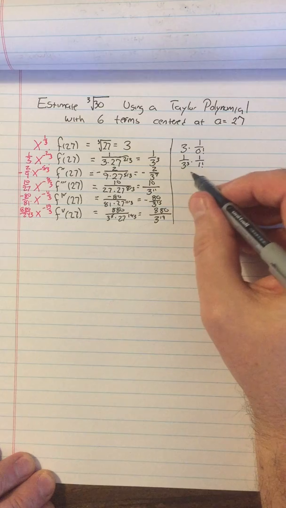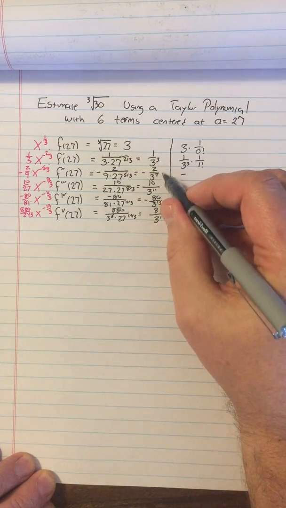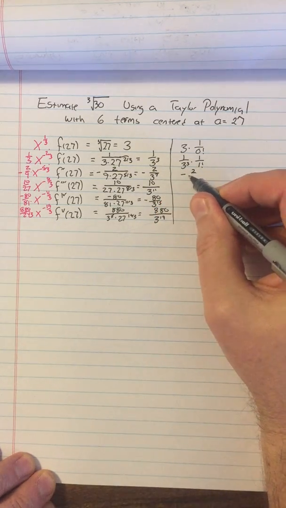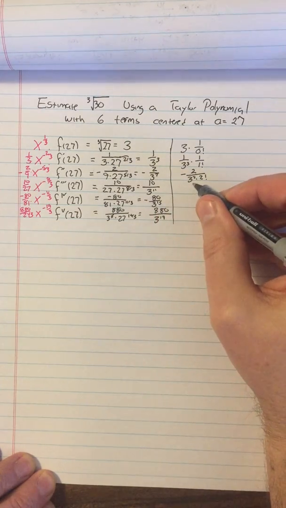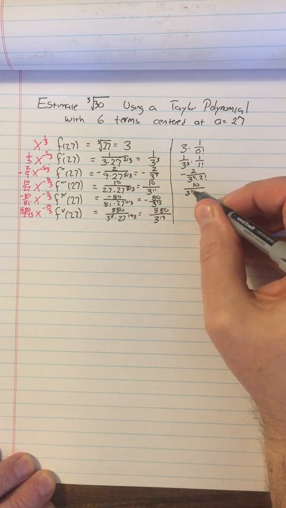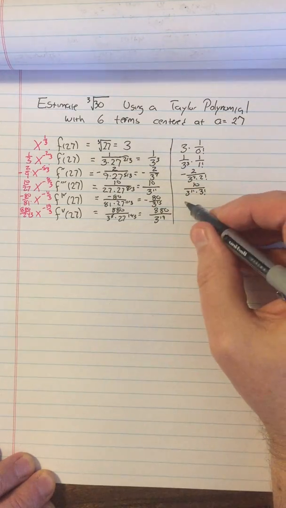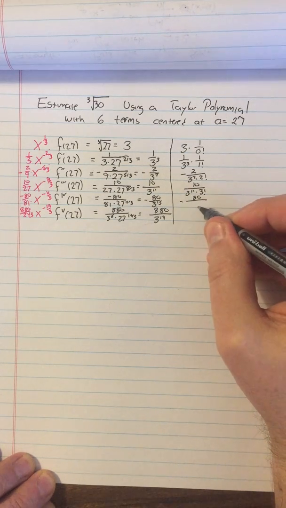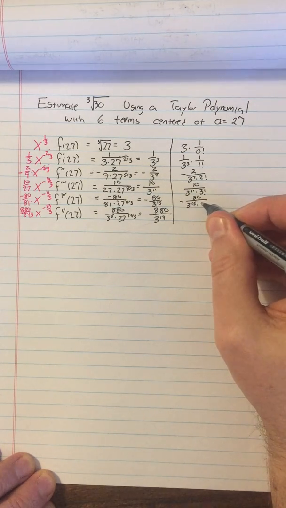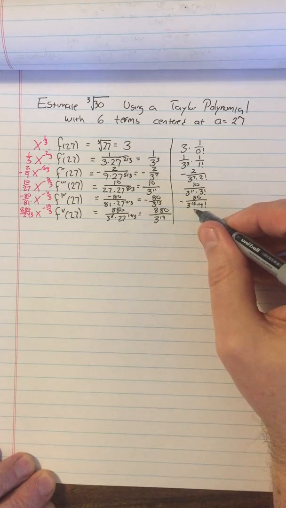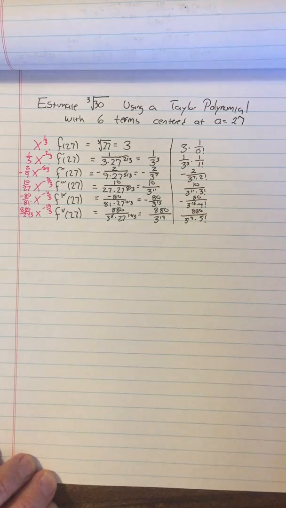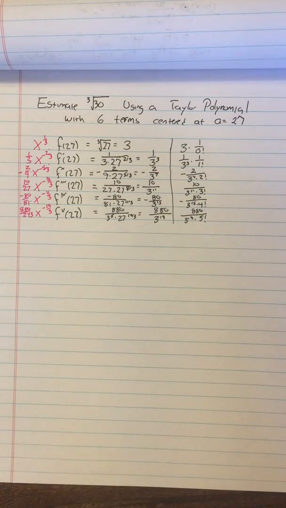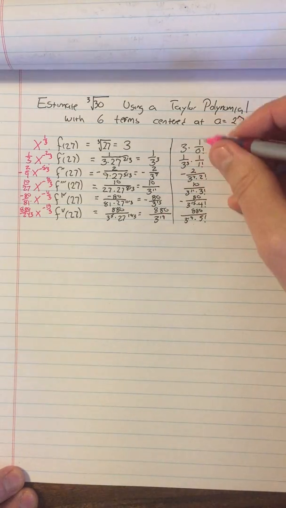And then let's go ahead and combine them together right away. So this is going to be times 1 over 2 factorial. So let's make it minus 2 over 3 to the 7th times 2 factorial. And then this one will make it 10 over 3 to the 11th times 3 factorial. And this one is negative 80 over 3 to the 15th times 4 factorial. And then this one's going to be 880 over 3 to the 19th times 5 factorial. So it looks like a big mess, but you're going to see a lot of neat simplifications happen out of this. And then you want to remember that these are the coefficients.